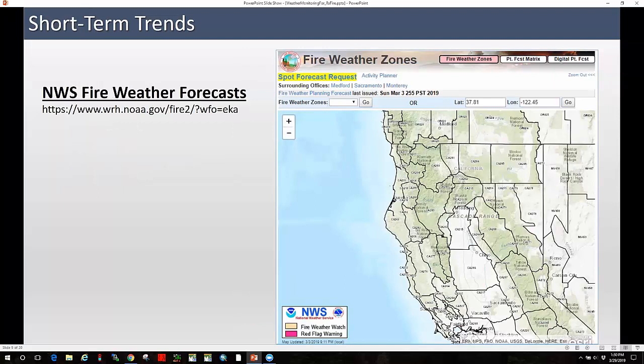So on this topic of shorter term trends, I like to not only just look at the National Weather Service products, but you can go to the National Weather Service Fire Weather Forecast page, and here's the address for the Eureka Fire Weather page. And so under NWS, they've divided regions into fire weather zones. And so you can figure out which zone you occur on, and then you just click on this map on your zone, and that will pull up a fire weather forecast that's pretty specific in terms of the metrics you want to understand for fire weather and fire behavior.